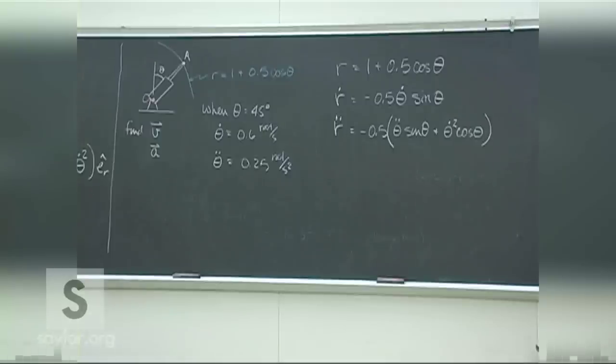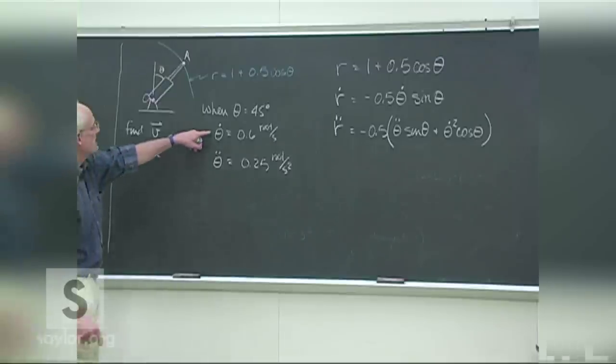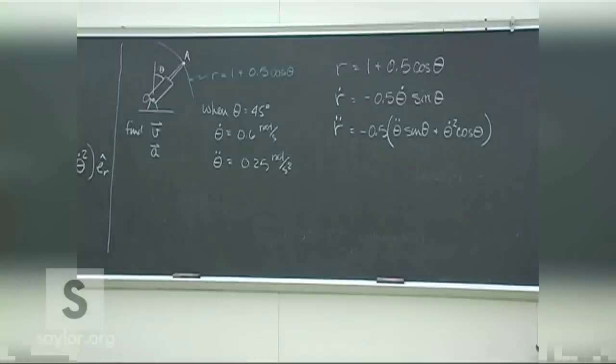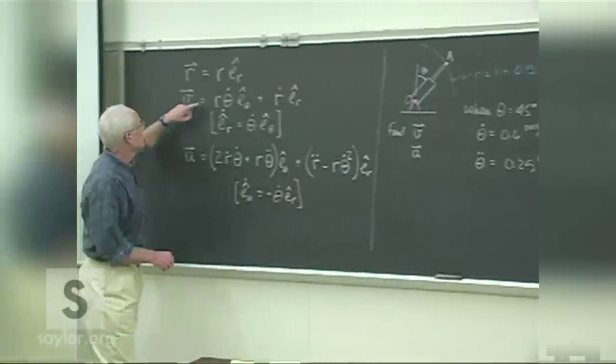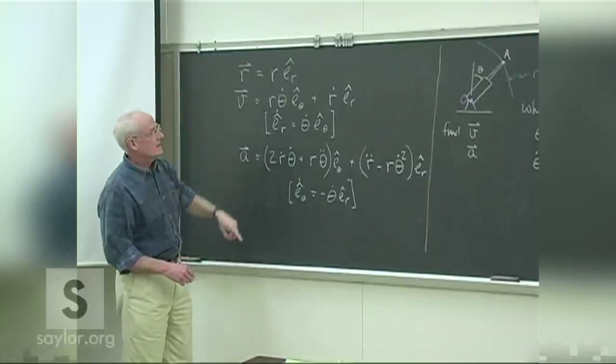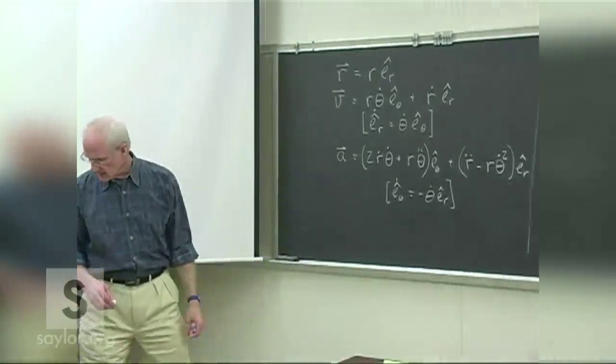Make sure that the component directions we've got indicate the kind of thing we got before. Theta dot is positive, so this angle is growing. We know that it's moving down along the path. So actually, we should have the path... No, that's okay. The path is getting a little bit closer to r as theta grows. I guess the cosine decreases. Theta grows up to 90. All right, so we've got V and A all identifiable with the component parts.